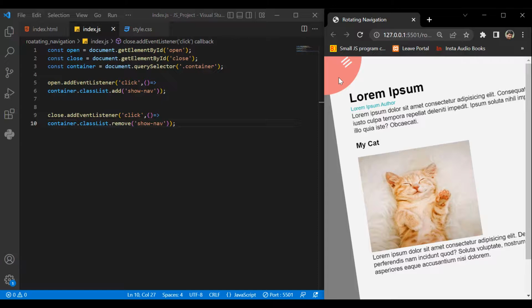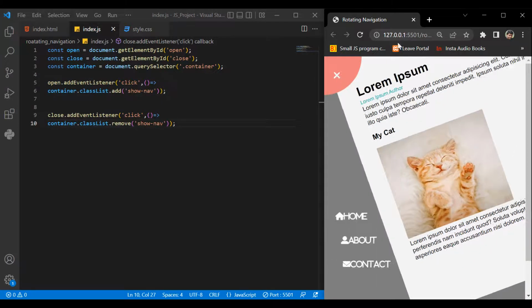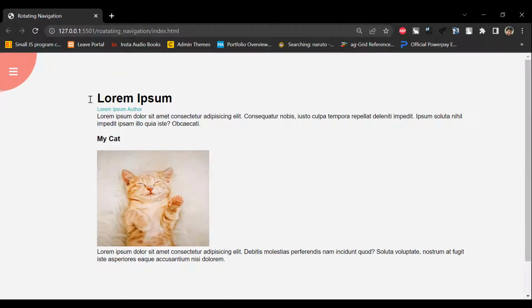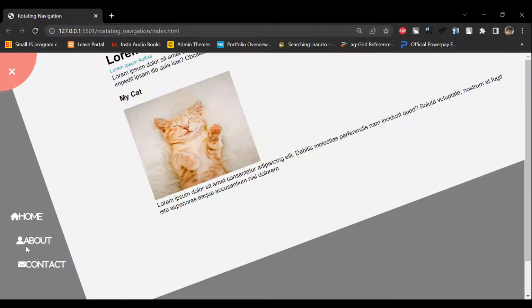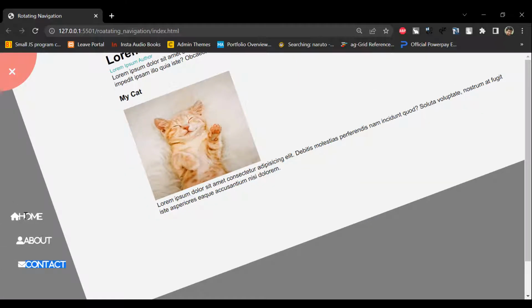So let's go ahead and see if the click button is working fine or not. Let's expand this one and see our application in action. Obviously, these links are not clickable, but when you guys will be working on this one, you can always go ahead and create a link. So when the cross button is clicked, those links are not visible, and when I click on this one, this nice rotating menu actually pops out, showing me all the links.